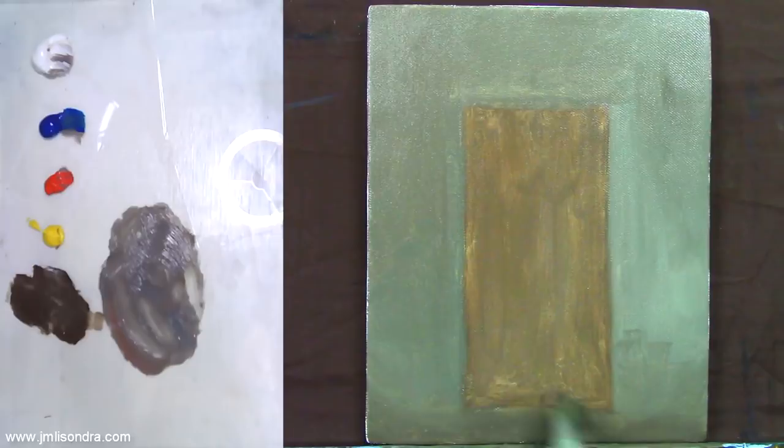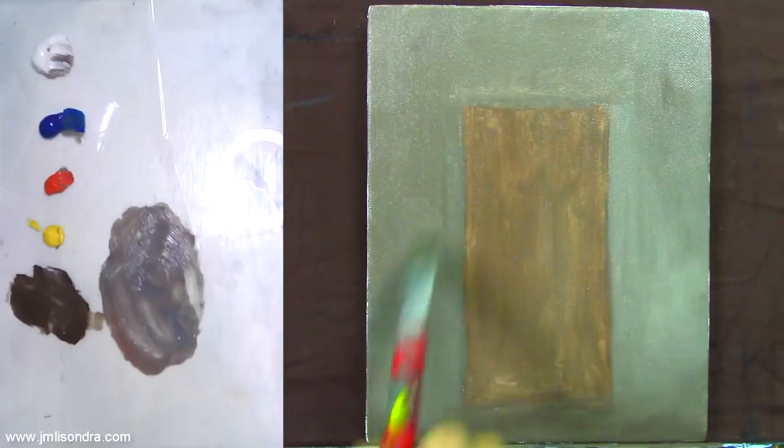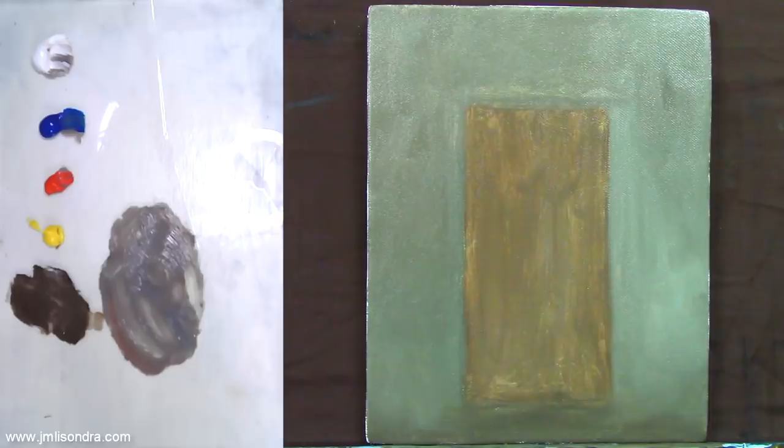So we just have to blend the colors here, and if you are painting with me, just follow what I'm doing. For now, I am just adding the background colors or the first coating. I'll be adding more raw umber. Okay, so I think I'm going to start adding the details now. So I'll be using the number 8 nylon flat brush and some plain raw umber here.